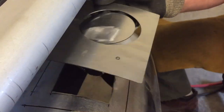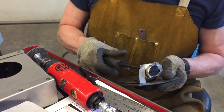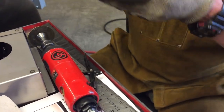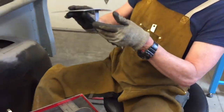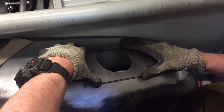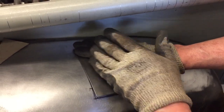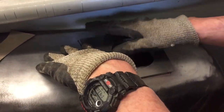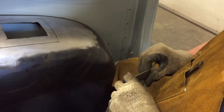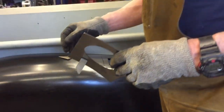So let's take this off here. Unscrew this one here. Try not to lose that tiny little screw. Okay, so now I just have the plate, and it gives you a better idea of what we're doing here. What I'm gonna do is slowly shape this down. I can do it a little bit by hand without too much fuss. I think I'm going to take it over to my dolly and do it on that.